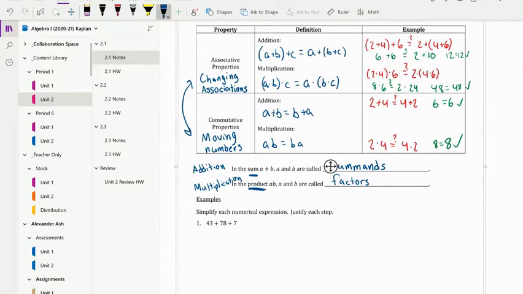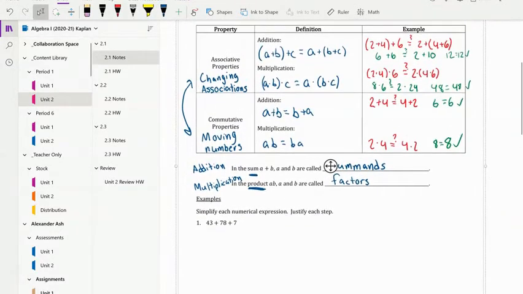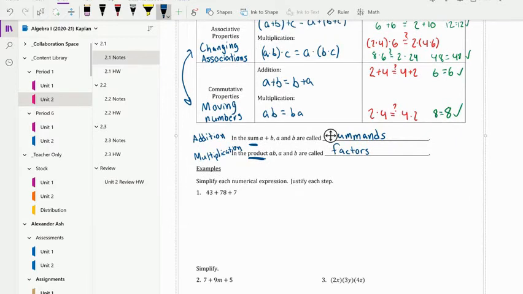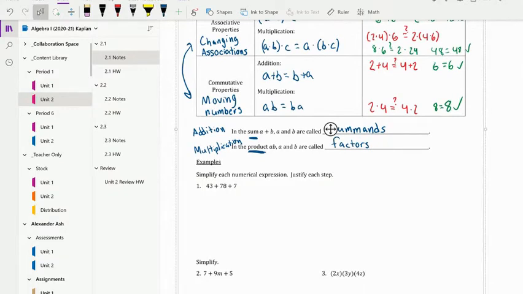Can't get these things to go away. There we go. Now let's talk about how we actually use these. So these are things that we kind of already know, and now it's just a matter of putting a proper property title with them, right? This is all stuff we hopefully know how to do. If we've got 43 plus 78 plus 7, we know how to do that. And a lot of times we use these properties in our head, but now we're going to see why it works, right? Hopefully most of us look at a problem like this and say, well, 43 plus 78 is a little challenging. However, I see a 43 and a 7, which is a little less challenging.